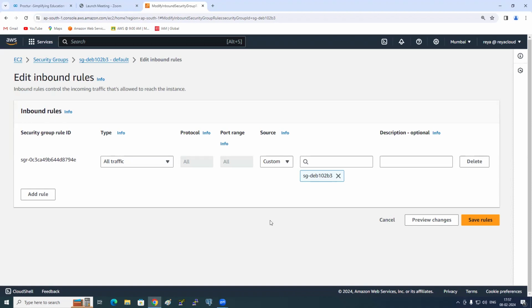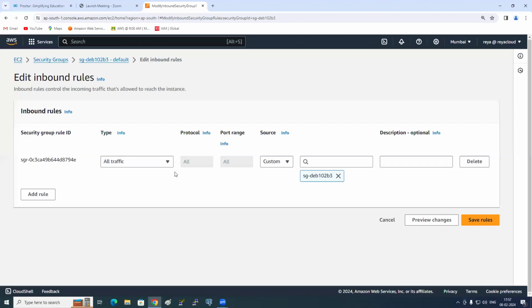Let's say you have your home. If you want to secure your home, what do you do? You put the lock, or not? Will you put the lock from outside and throw away your keys? Or will you go inside and lock the door? You go inside and then lock the door. That means you should have full access yourself, or not? For your home, you should have full access. So going inside means I'm giving full access to self. And did I give any access to others? No. So remember, this is the default rule.